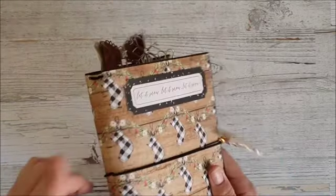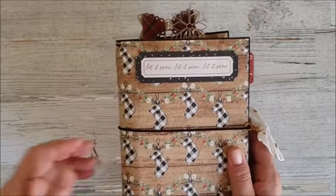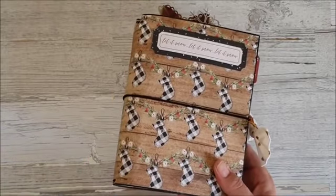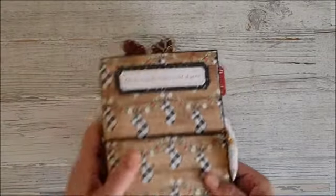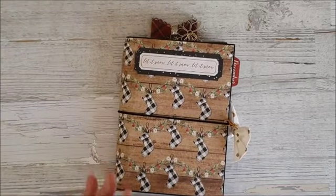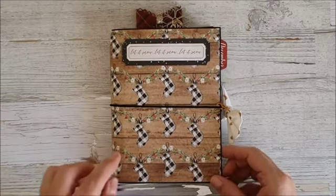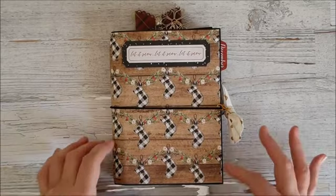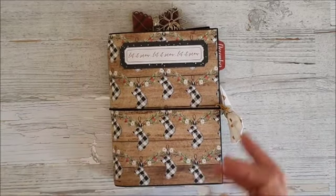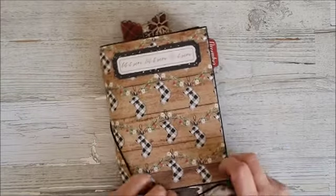So, since I love the stockings in the plaid or the buffalo check, whatever you'd like to call it, I wanted to put it on the cover there as well. And to make the actual notebook itself, I used my Craftex, and that is absolutely amazing because it won't tear and it holds really well. And because the Carta Bella paper is so thick, it is absolutely gorgeous on there, so it makes the cover even sturdier. And I just used some elastic in here as well.